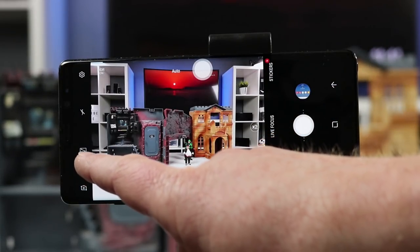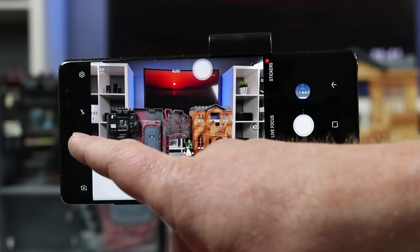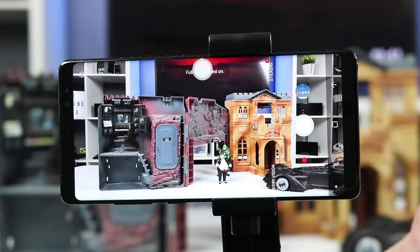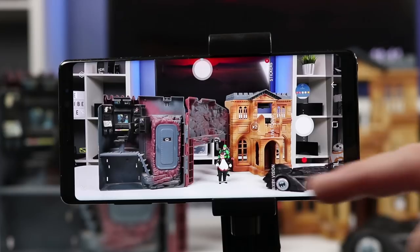The next option is to change the frame size from the 4 by 3 aspect ratio to the full size of the phone. If I tap that, it has now displayed the camera on the entire screen. This is essentially cropping the image, so you're not going to get as high a quality image, but you will get a nice widescreen shot.